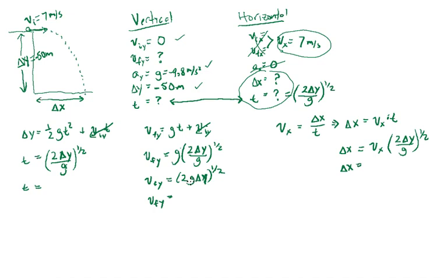Here you put 2, negative 9.8, negative 50, square root it. Here you put 7, negative 50, negative 9.8, take the square root, you're done. And in fact, you wouldn't even do that here again because you would have already found it right here, and you would just use that. Now, that would be pretty much that example.